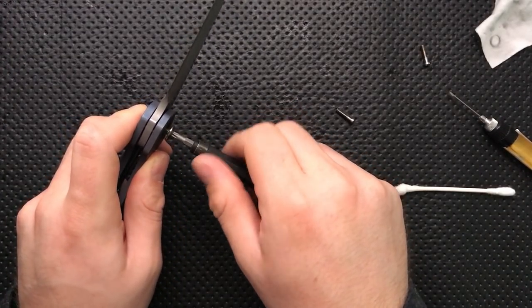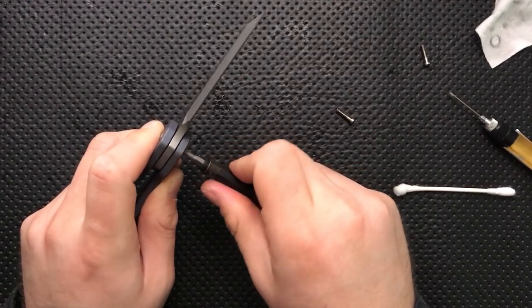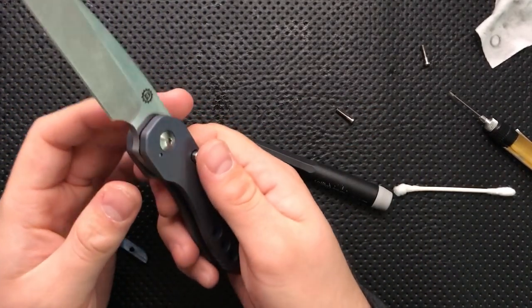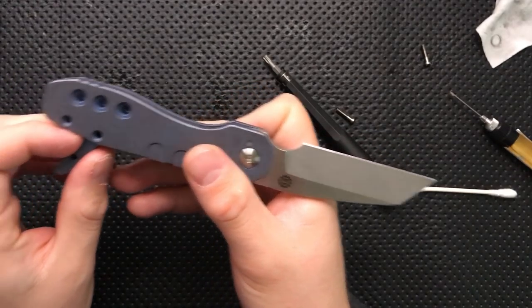I'm just going to be very, very careful not to cross-thread the pivot here. I do that by backing the pivot out every so often. I'm going to tighten it down more or less fully here. There went my backspacer. But that's okay. But next step is going to be to go ahead and slide the backspacer through.